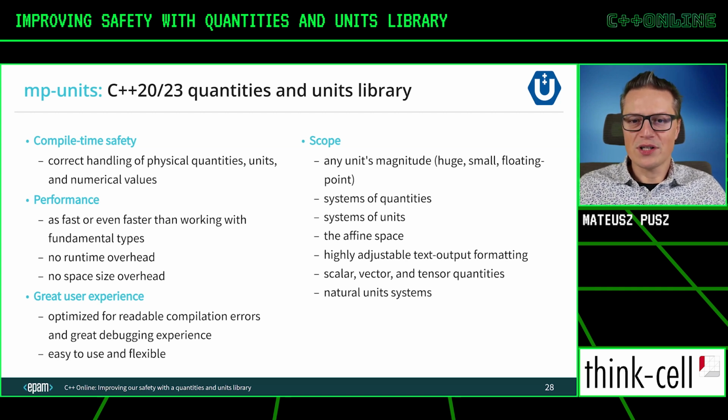It should support scalar, vector, and tensor quantities properly with proper representation types from a linear algebra library, some third party probably, because we don't have one in the standard yet. At least I mean the types for it, right? Because we got BLAS for C++26, but those are a bunch of functions, and no types are involved that will provide such interfaces. Also, some people are interested in natural unit systems, which are quite tricky to implement and work with. But this should also be possible with such a library. And as I said, it should also be easy to extend.